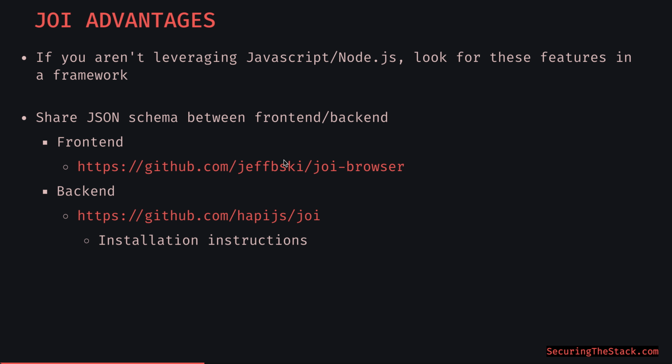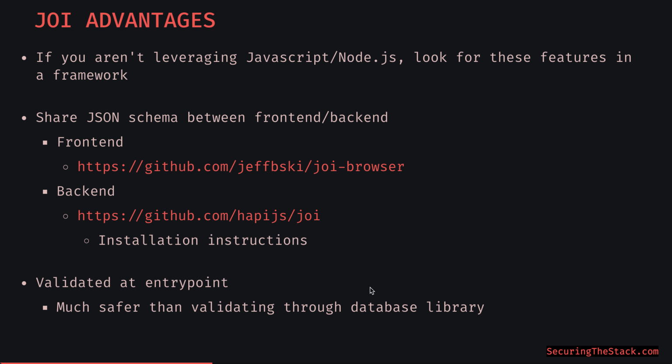If you want to check out the front end piece, check out this link, and the back end is here as well. I'm also going to be providing a Joi schema, and if you want to run that locally, make sure you have the latest version of Node installed, and also install Joi through the installation instructions. But installing Joi and running all this locally isn't a requirement for this tutorial. A lot of this you can just see with your eyes. But anyhow, if you want to do it, there are the installation instructions.